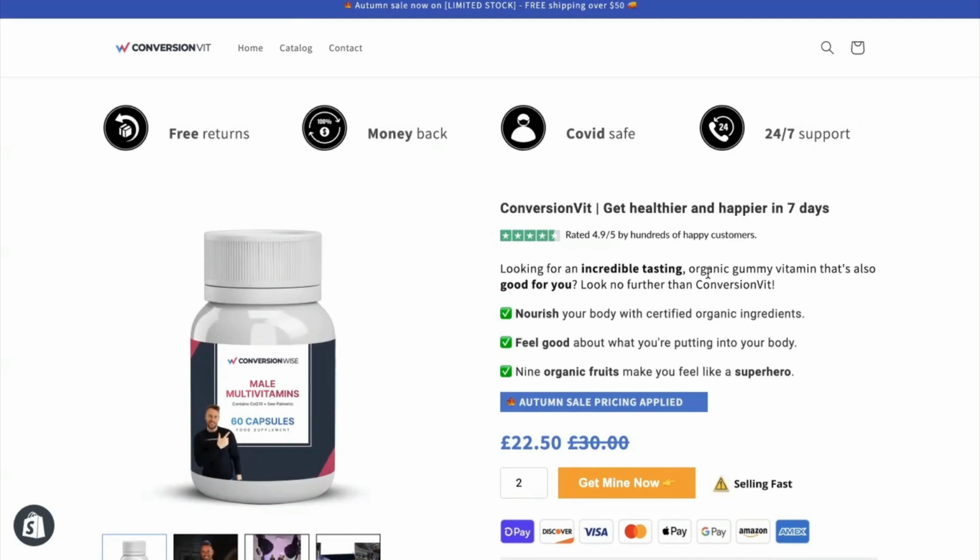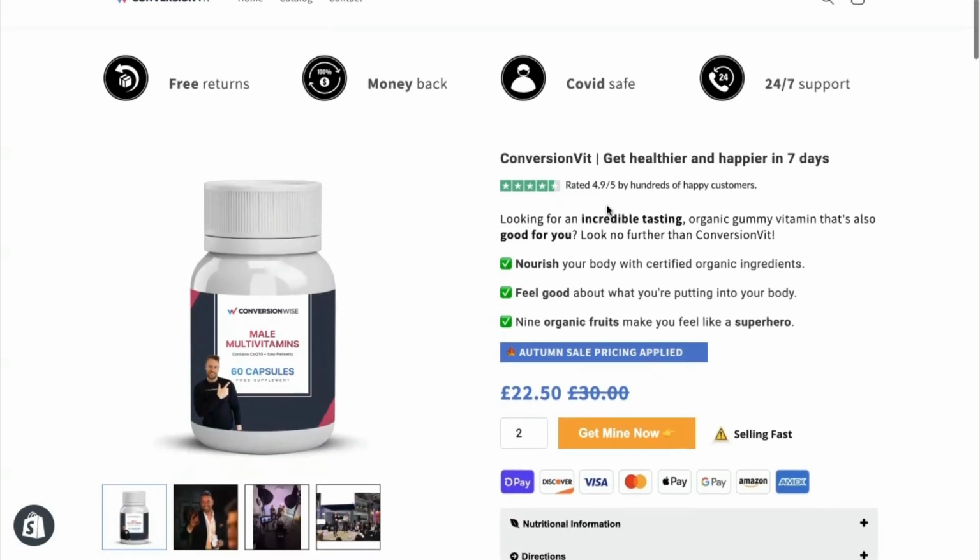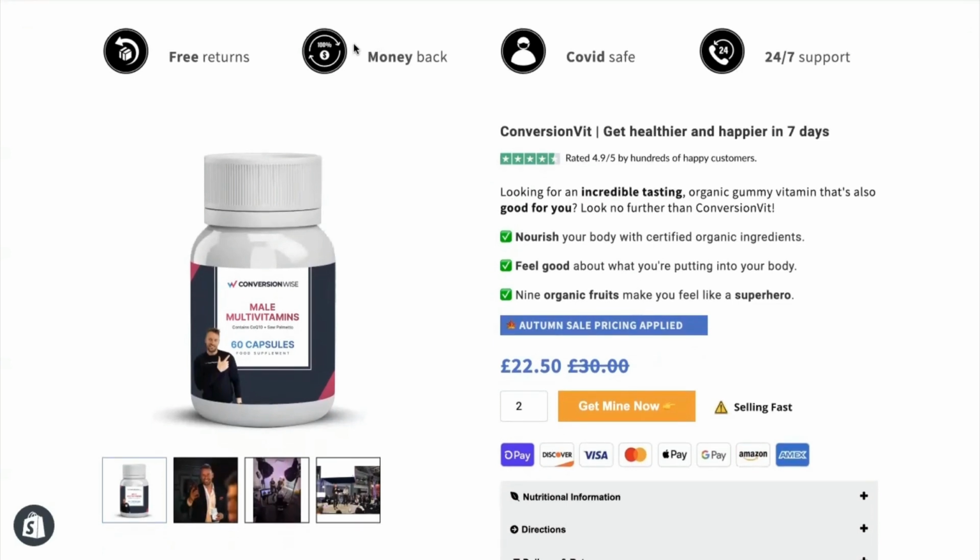Number 3 is trust and credibility. How can we showcase to a cold consumer that's clicked an ad or come via an email or search via organic that we are a trusting and reputable company? How can we showcase that? Okay, so we do it via things like this, okay, trust icons.